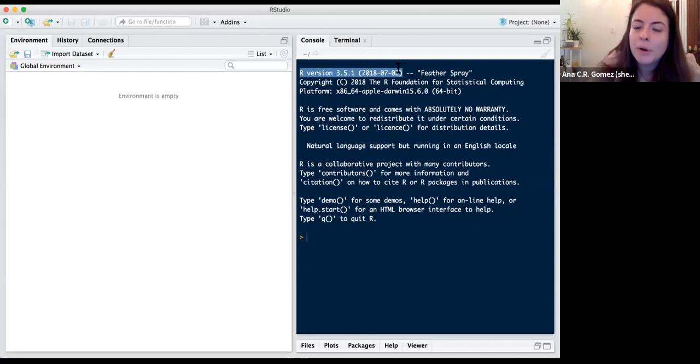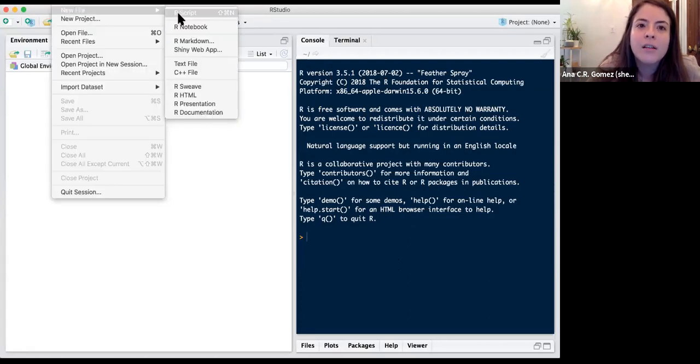If you see a number right here, it says 3.0.2. This one I have is fine. If you see a number right here that is less than that, you're going to have to go to CRAN, download R, install it as if you're doing it for the first time, close RStudio and open it again. That might be a lot to do as you follow along, but I just wanted to highlight that if your number is less than 3.0.2, it's probably not going to work.